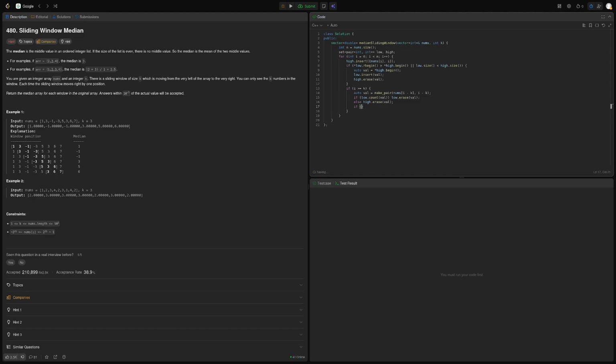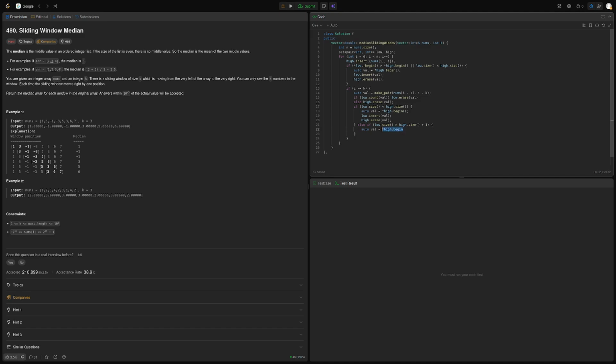If low size is smaller than high size, then auto val = high begin, low insert val, high erase val. Else if low size is over high size plus 1, auto val = high begin.